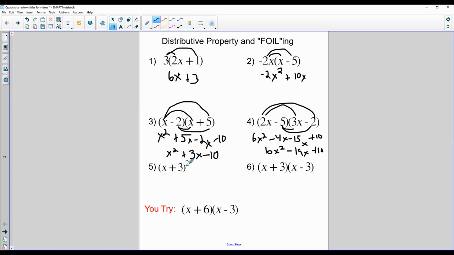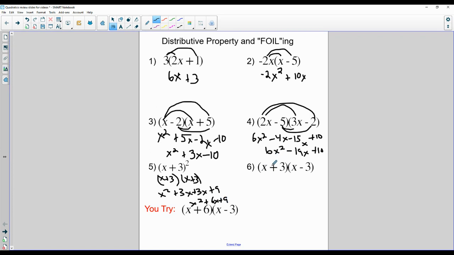All right, so now we have x plus 3 squared. Okay, so what does squared mean? It means that you're multiplying the base by itself. So this really just means x plus 3 times x plus 3. And so this is just like questions 3 and 4. This is a FOIL question. So we double distribute everything. Okay, we get x squared plus 3x plus 3x plus 9. And then we combine our like terms, and we get x squared plus 6x plus 9.